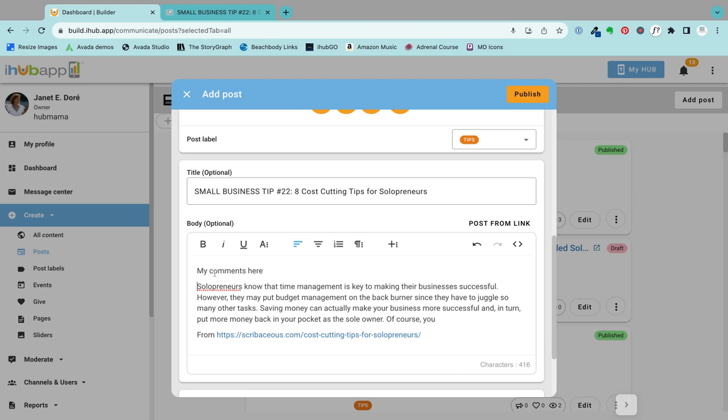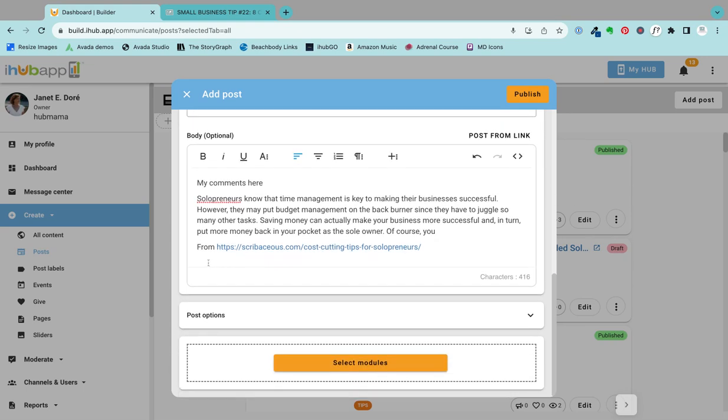The iHub app automatically pulls the first 150 words of your content to use as the meta description, which is that summary description that shows up in your Google results. So you can create something enticing and interesting and personalized here, and it will be used as a meta description as well.